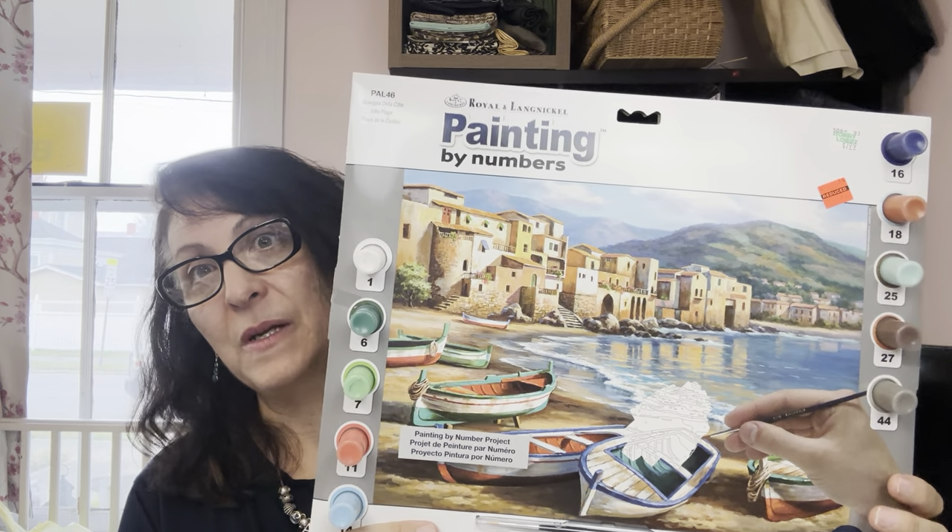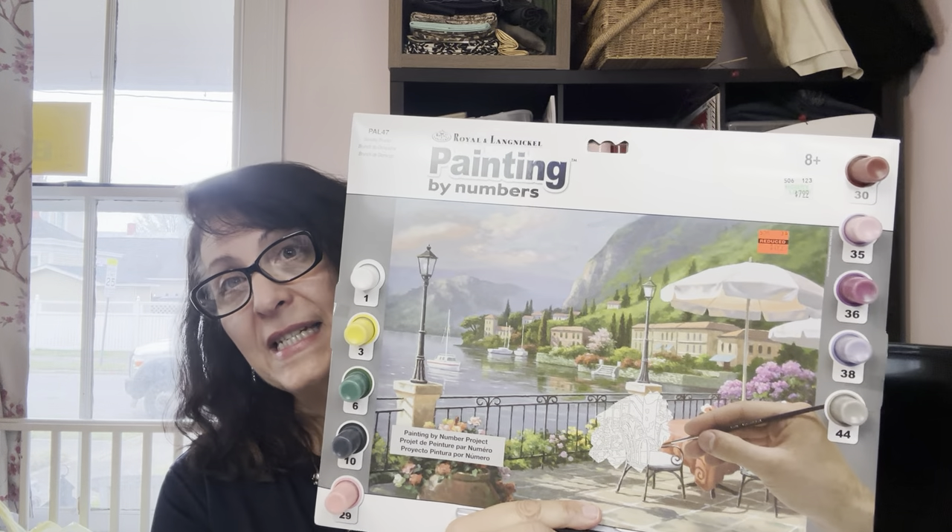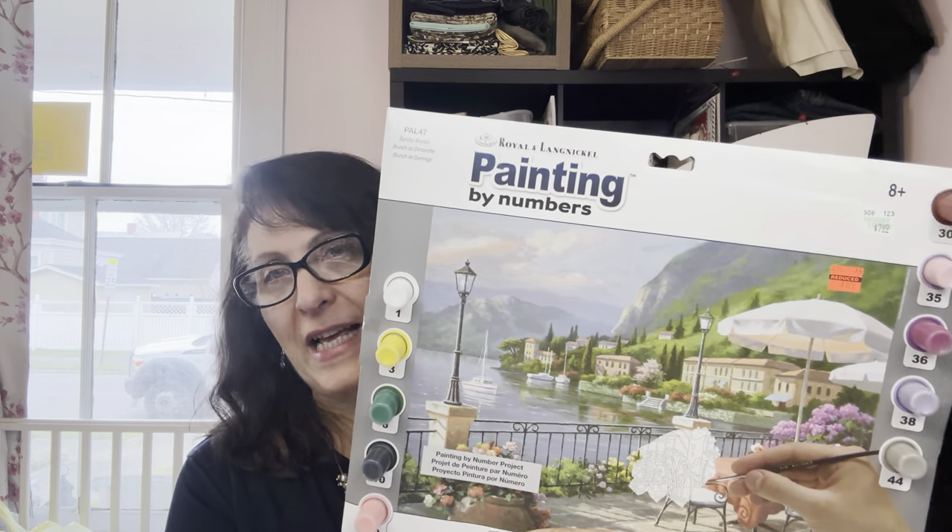Look at this — I thought this was awesome. This was on clearance, originally $7.99 down to $1.99. This paint by numbers is just really sweet. My family is very crafty — everybody — so I thought that would be enjoyed by somebody. And then this one was also originally $7.99 down to $1.99. I just had to get it. I know members of my family will enjoy that. Paint by numbers — how could you not enjoy that?